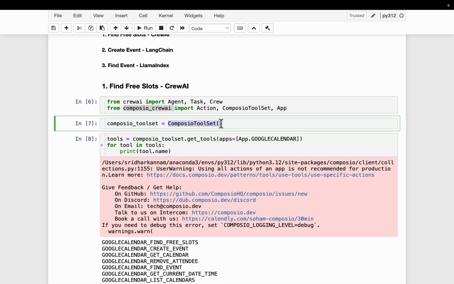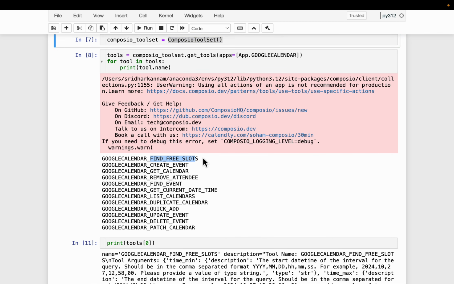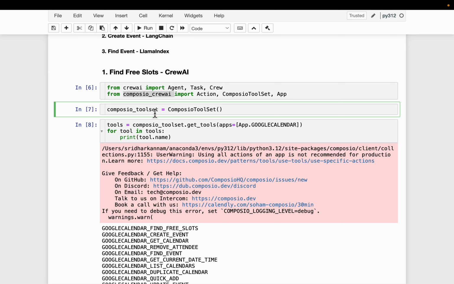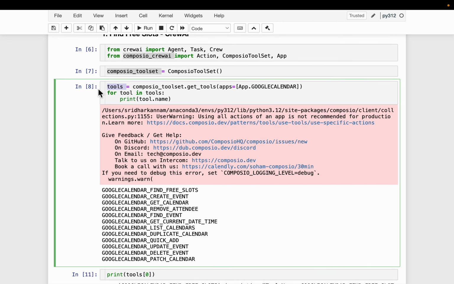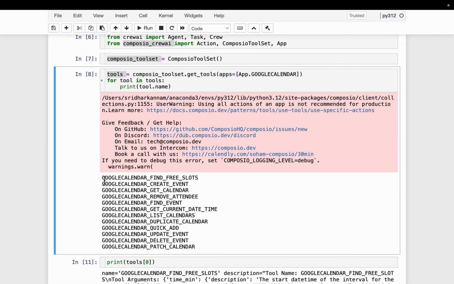Now when we say the calendar tool or the app, we can do a bunch of tasks, right? For example, here we might want to find free slots in the calendar. We want to create an event. We want to cancel a meeting booked or reschedule or update details, so on and so forth, right? So what we can do is using this Composio toolset, get tools, we can either provide an app as it is done here. So here we are specifying the app Google Calendar. Okay, so all the tools relevant to Google Calendar we are accessing here. Okay, so for example, here we have all these some 10 plus calendar related tools.